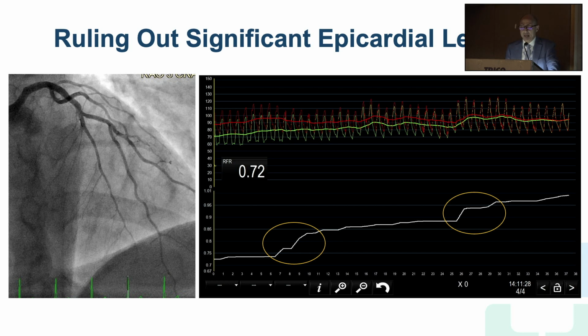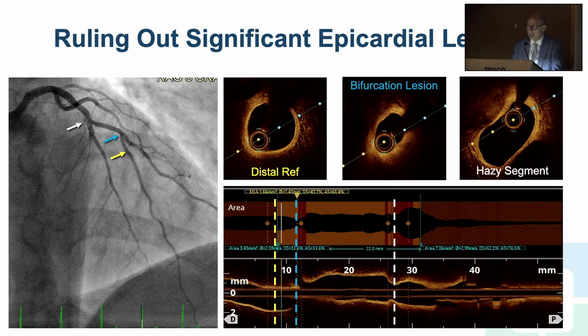We can only see on the angiogram there's a little bit of haziness at the bifurcation of the septal trunk, so maybe there's some calcium there, but it didn't look obstructive. But the following step, as you might expect, is intracoronary imaging to try to see what is going on and where those pressure bumps are coming from. And this is what we see on coronary imaging.